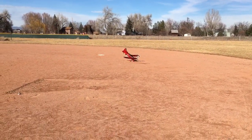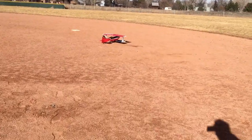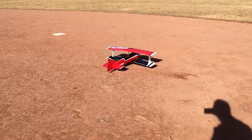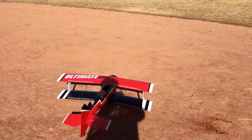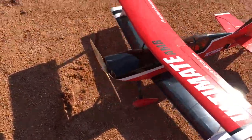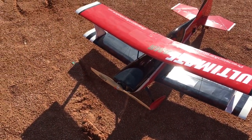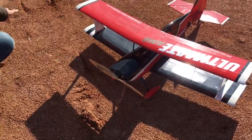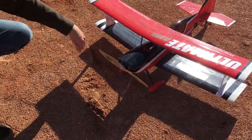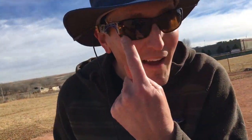Oh, Pete. Not too bad, not too bad. I think it's too bad. Did you bounce it? I'm happy for this. Gear's still attached. I'm happy for this. Nose is still attached. Everything's. I think that's a good landing, man. Sorta. Little ball field sand on the old prop here. Check it out though. Congratulations, Pete.